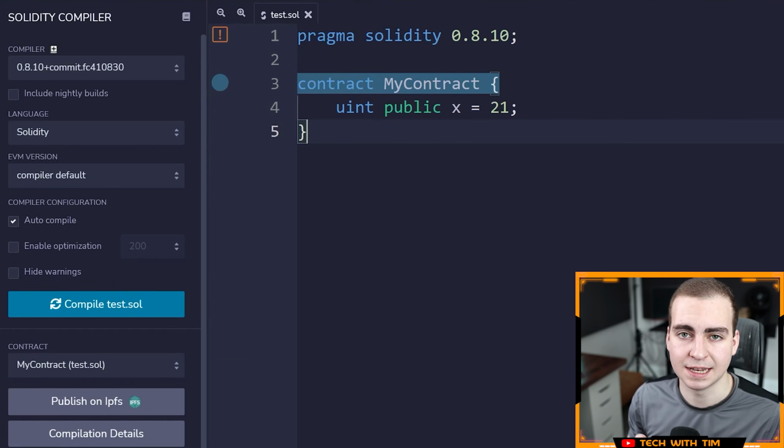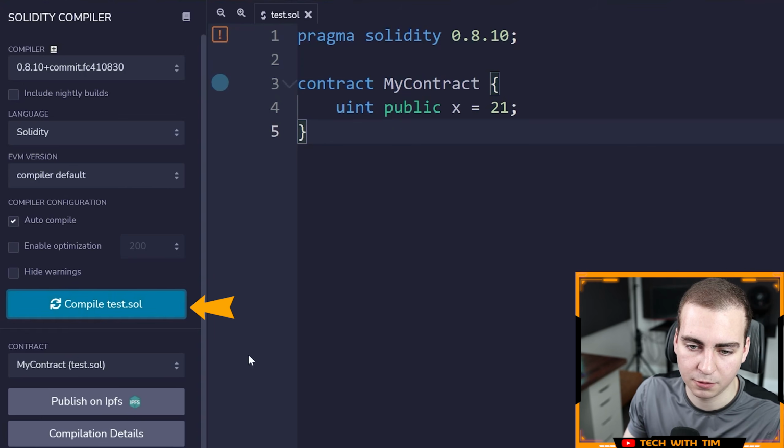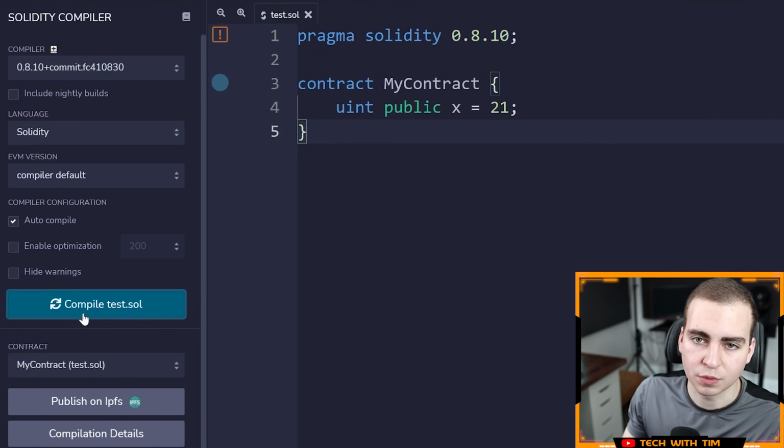This bytecode is then sent to the Ethereum network where the contract is deployed, and then we can call the contract. So let's just look at a quick example of doing this. We can manually compile by pressing compile. We actually don't need to manually do this. When we deploy, it will automatically compile for us.